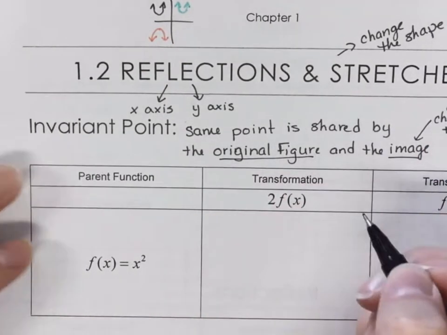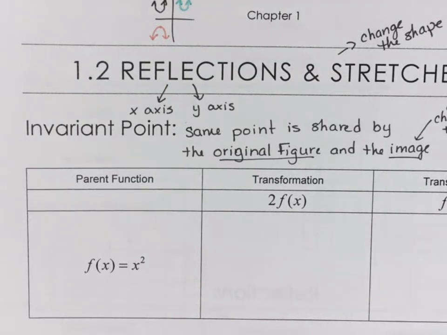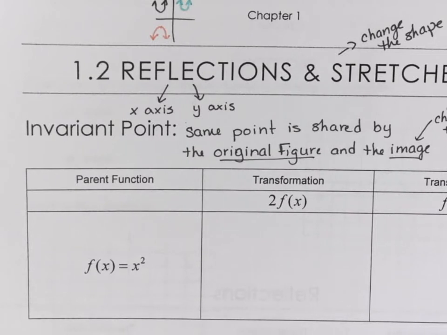So original figure or parent figure, that's what we're starting from. Remember, that's the graph or the equation. That's the first one, and then we do all this funky stuff and we create an image. I don't know why, if we call it the parent, why don't we call it the child? I don't know, but these are questions I have.